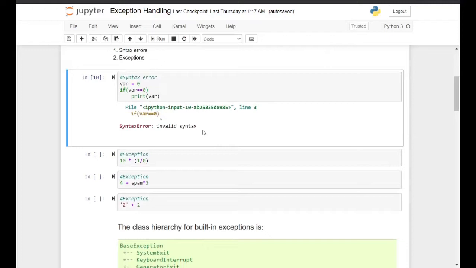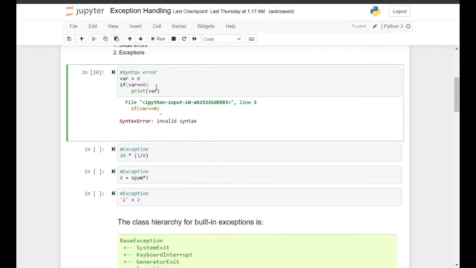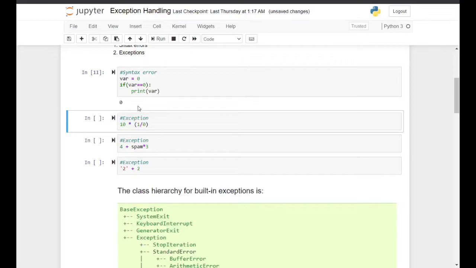In our example, the error is detected at the if statement, since you can see a colon is missing after it. There's supposed to be a colon after the if statement. The file name and the line number are also printed so that you know where to look. This is the file and this is the line where the error occurred. Now if I add a colon here and then I run this, you'll see that there is no error. So this was an example of syntax error. It's a pretty basic example, but it gives you an idea.